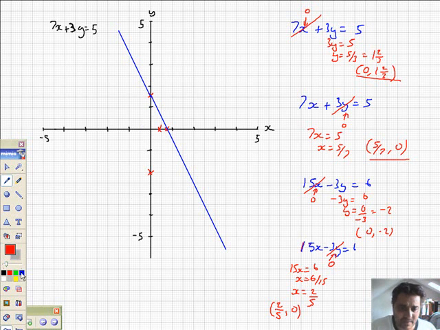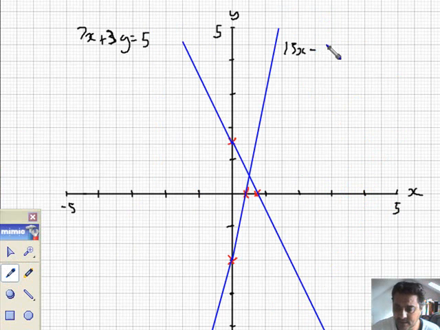So I've now got to whack it up there using a blue line. This facility right here. Let's see how we go. So again, this is pretty crude, isn't it? Best we can do at the moment. As I say, I don't need to extend the line backwards, but I will, so it looks all nice and big and important. There, so I've got the point of intersection. Let's just label this line that I've just drawn in, and this one is 15x minus 3y comes to 6. Again, really tricky equations.